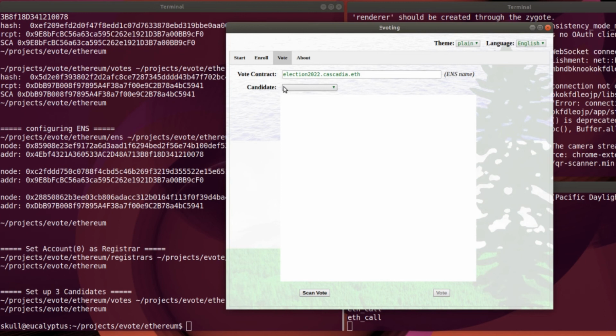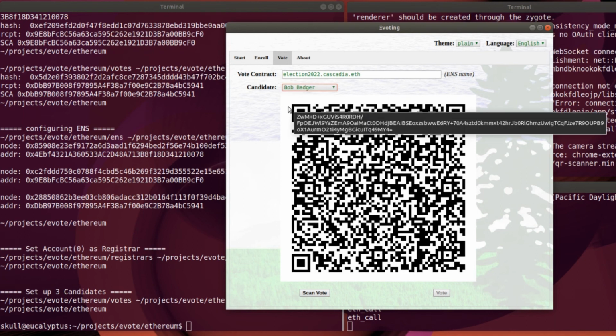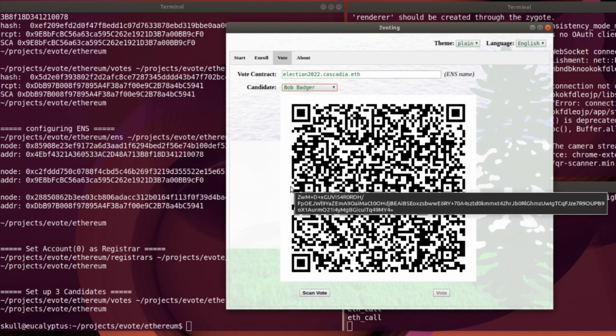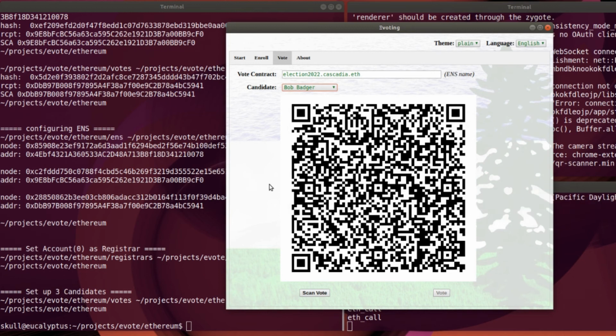And when they do, they're going to get the list of candidates from that election. Now in this case we've got 3 different options, so let's say we're going to vote for the middle option, Bob, like so. Now I'm just going to go back to my cell phone and use the same key that I used to enroll to vote. I can use that same key to sign this challenge, and this challenge is hard-coded into the smart contract when the election was set up by the digital registrar.